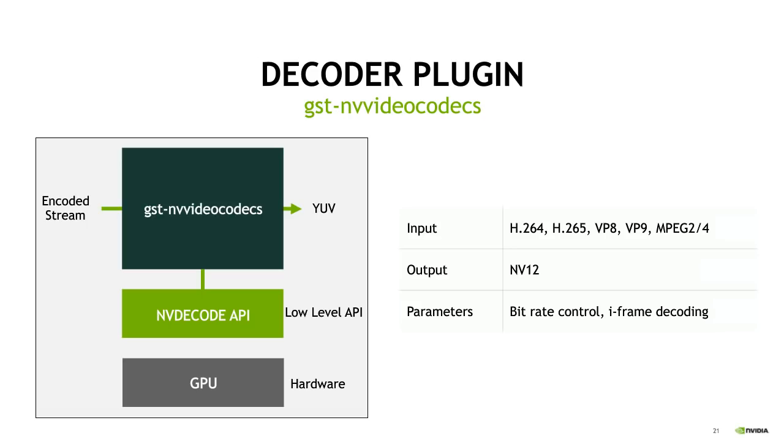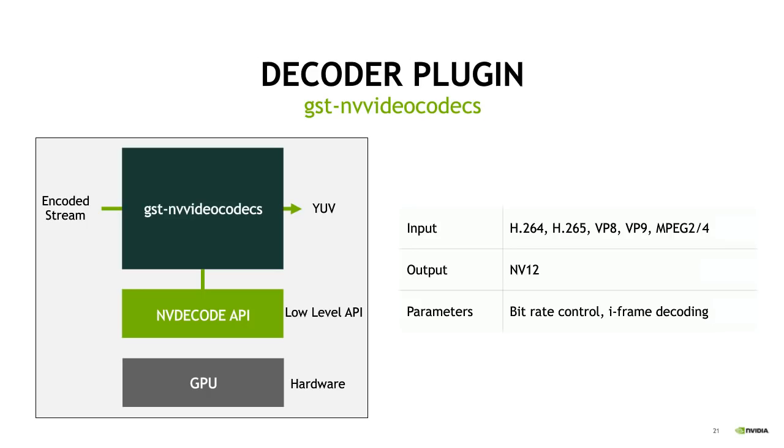IP cameras are one of the more commonly installed cameras in many use cases. And in order to handle these kinds of compressed video streams coming from these cameras, we built a DECODER plugin that leverages the NVDecode low-level API and hardware acceleration that can support multiple streams simultaneously for two of the most popular codecs, H.264, H.265. Both bit depth and resolution will depend on the platform and its underlying hardware capabilities. And this plugin can be connected to other plugins that accept YUV data, such as the inference plugin, video conversion plugins, and more.